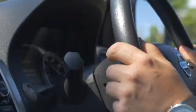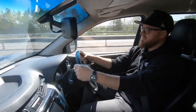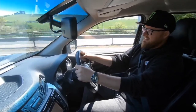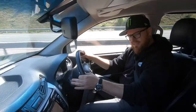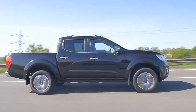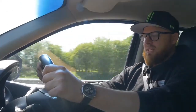If we can make it 1,000+ horsepower, that would get me pretty excited. Just going on a track day with a load of supercars in my truck. Just for a laugh, I think it'd be really cool to be able to tow the GTR behind. None of that even makes sense: Navara-R towing the V8 GTR. It's kind of all just a bit crazy. It's like we built craziness, madness, stuff that people will be like, why would you do that? And I'll just be like, it's 'cause it's cool, goes really fast, sounds great. I guess now it's going to be seeing whether we can actually do it, which is the exciting part.